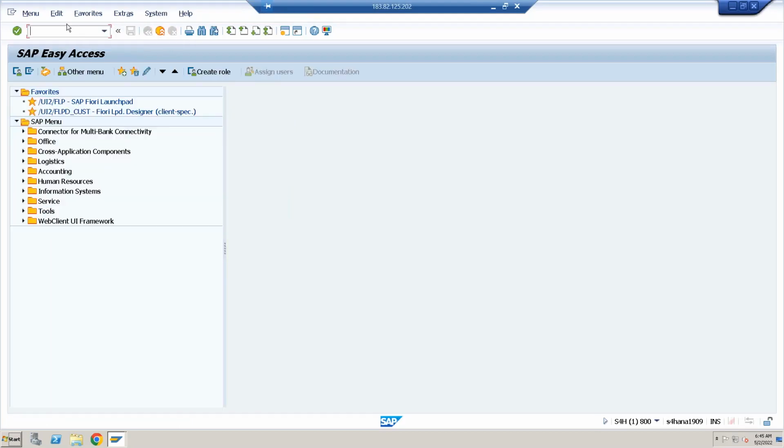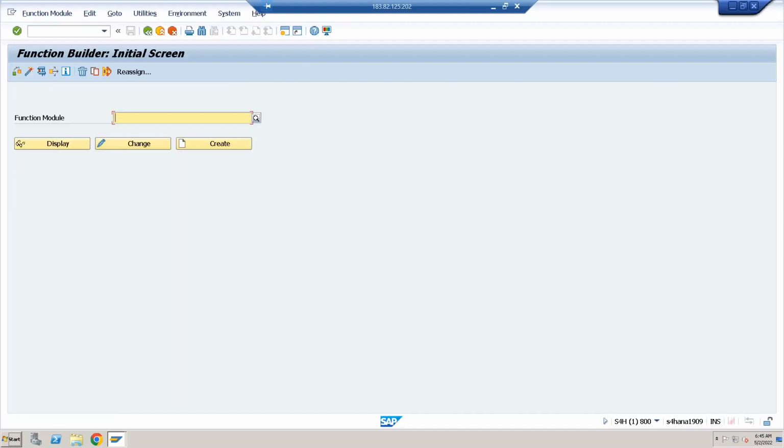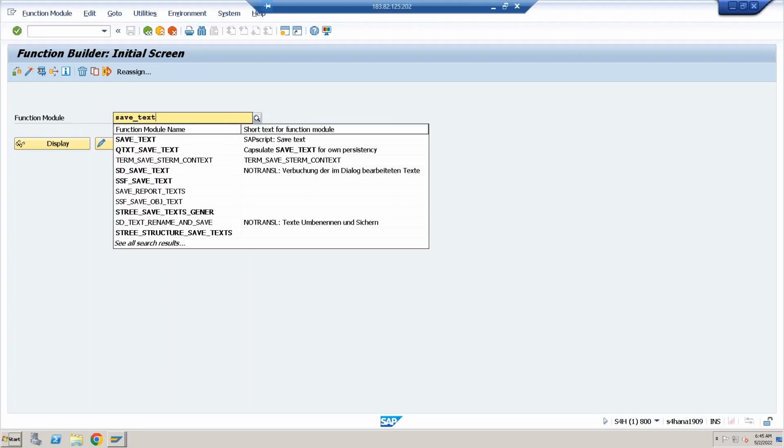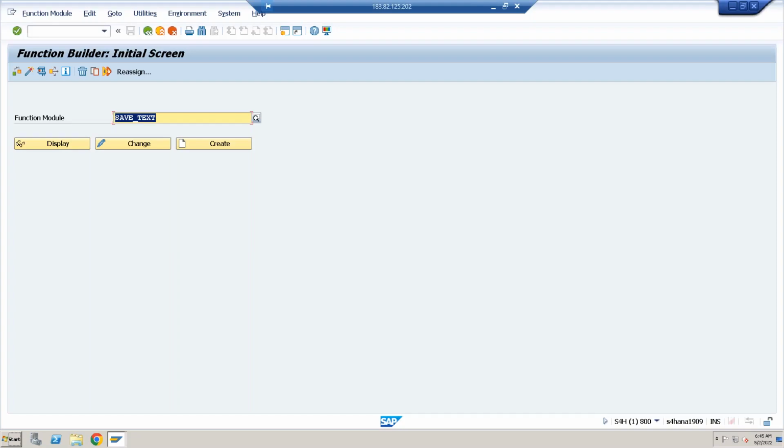For creating the standard text dynamically, we have a function module. If you go to SE37, we have seen some standard function modules. One of the standard function modules is SAVE_TEXT. This is the function module we have to use to create the standard text dynamically.